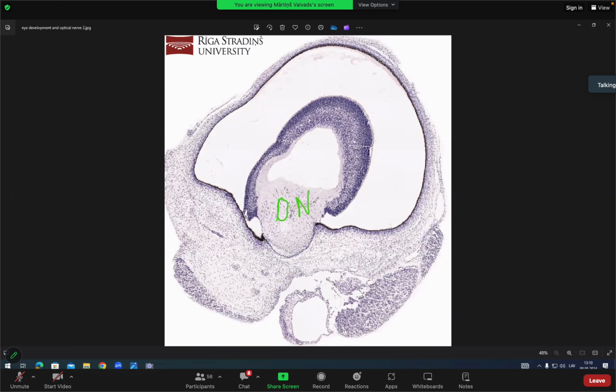So optic nerve is in the middle. Neural retina, intraretinal gap, and pigment retina. So here you see the back side of the eye. There's no eyelids, no lens, nothing like that. You only see the back portion of the eye.